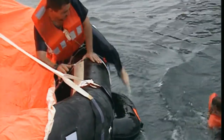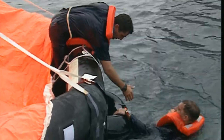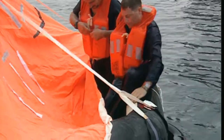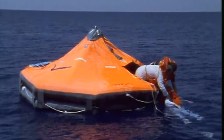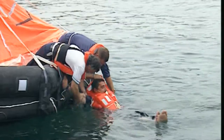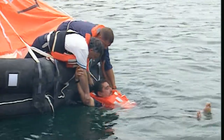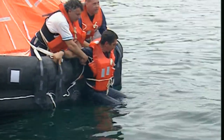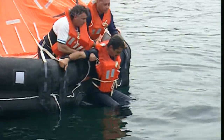The first two into the life raft should be the fittest and ablest present, as once inside, they will be able to help others to board. To enter, a two-stage approach is best. First, get onto the life raft step or ramp and then tip into the life raft itself. Being helped to enter is much easier than doing it on your own. Those inside must make certain that they themselves do not fall into the water. Initially, they should use the buoyancy of the survivor's life jackets to help them, bobbing him or her up and down in the water before hauling them up onto the life raft step and then into the life raft.